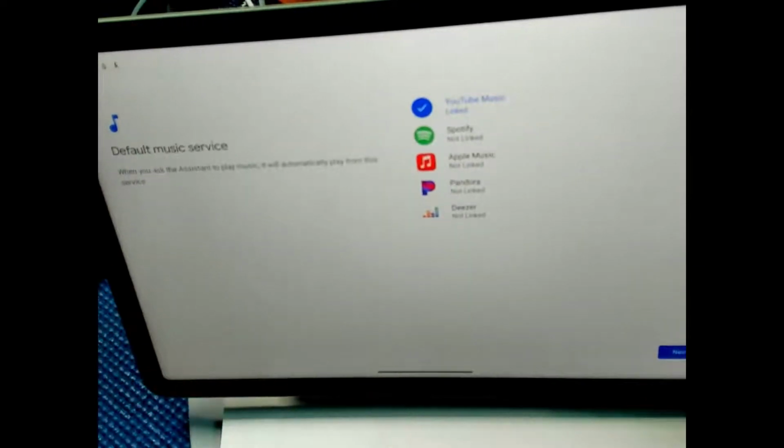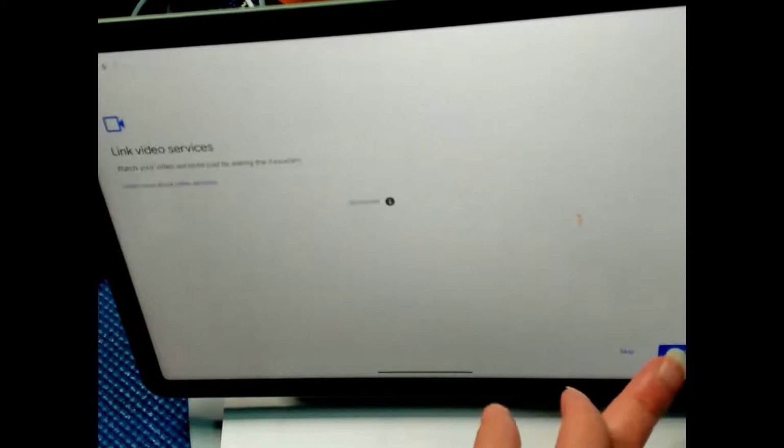Okay, and so it's asking about music, which, yeah, that's going to be that. Let me just make sure, because I'm really not happy with the way it was pulling up information. I wish it would warn me, but of course, they're not really expecting it to be part of a demo.